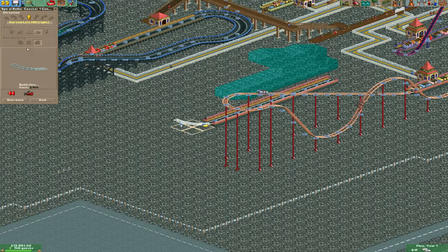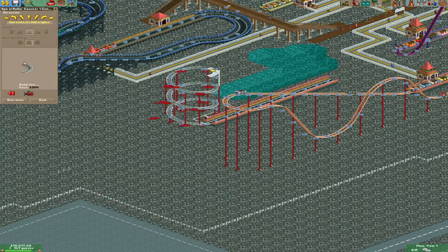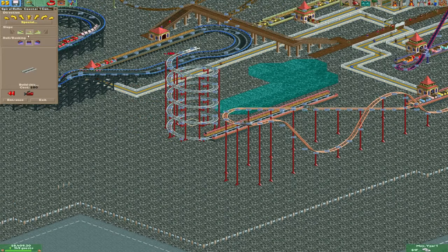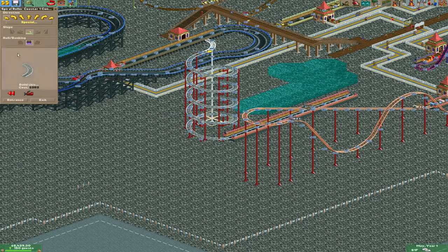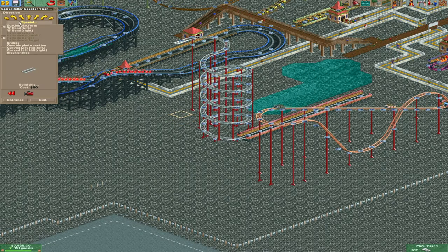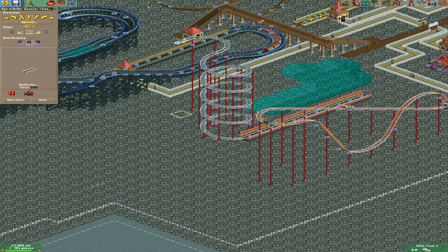To make the lift hill for the spiral rollercoaster, you have to do this. It doesn't go like a normal lift — it has to go in a spiral like that. It's kind of cool actually, it takes so little space. I can just go upwards wherever I want on the map. It's actually going to be nice.